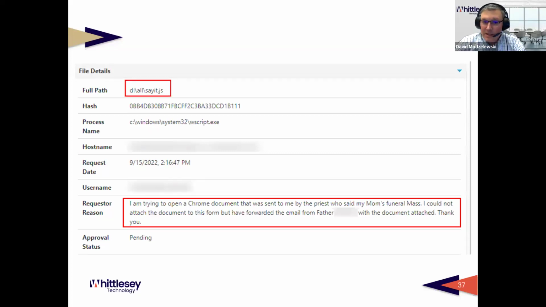We know that's definitely not a legitimate request. This user's on the verge of being tricked into doing something bad. And having that tool in place to save the user from themselves, because everybody's busy, everybody's just trying to rifle through things real quick and get their work done. If we hadn't had this tool in place, that probably would have been a ransomware response sometime in the next 2 to 3 days, if that attacker gained access to that workstation.